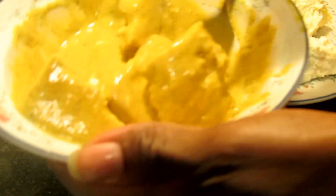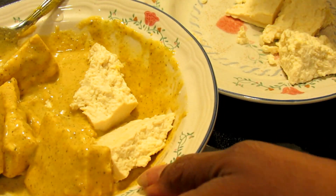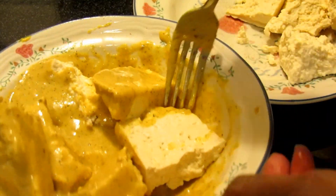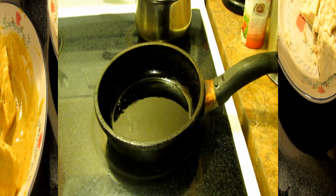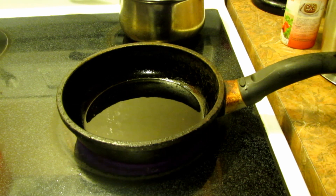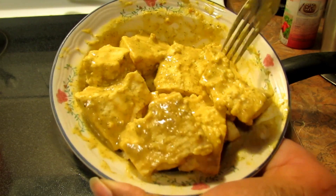My daughter isn't fussy about olive oil or coconut oil, so I'll probably use regular oil, but feel free to use coconut or olive oil as the recipe calls for. If you use refined coconut oil, you can't taste the coconut, which makes it more appealing for frying. I have the stove on medium — I'll turn it a little lower. I tested it with water so I can make sure the oil is hot. Here's what the coated chunks look like.